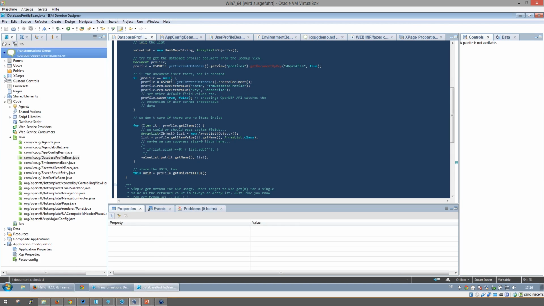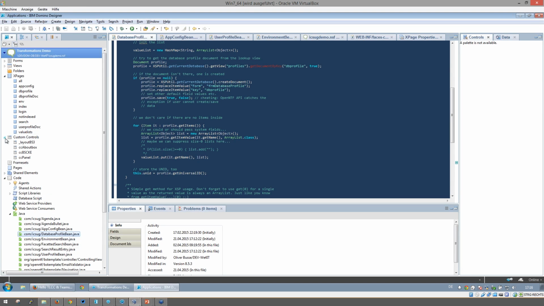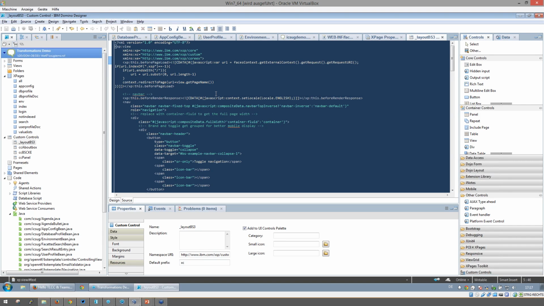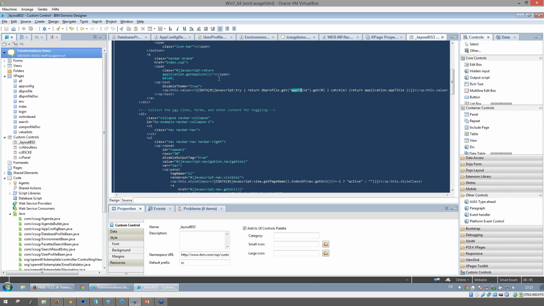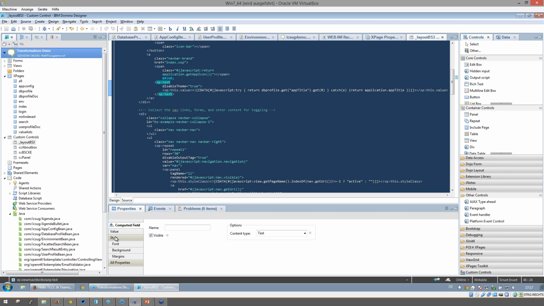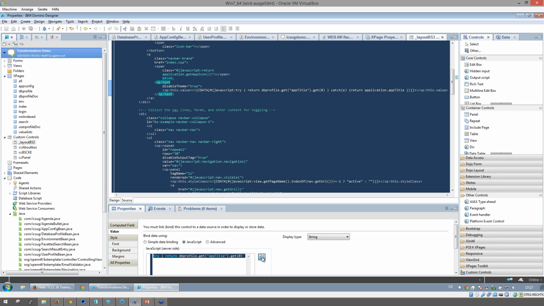So how to access one of the informations in my application scoped hash map? Very simple. The XPage uses a custom control, and this is a layout. And there you have the corresponding code for displaying the title in the layout control. I hope you can see it with that dark theme. If you're using a 1080p resolution, you should see it quite well. What I'm doing here is a simple XP text, and the value is computed, and it's just accessing the bean. I'm showing you that in another window.